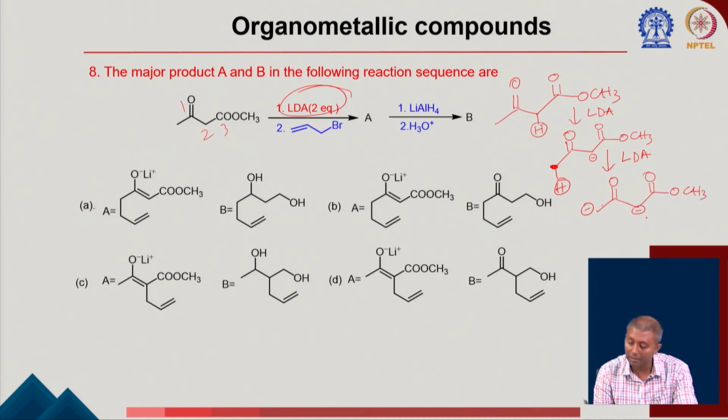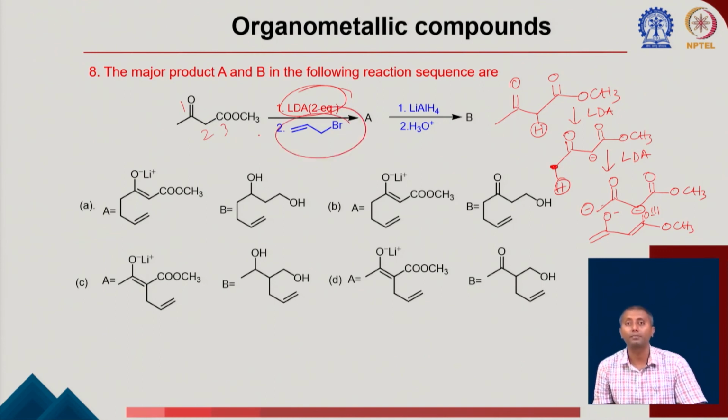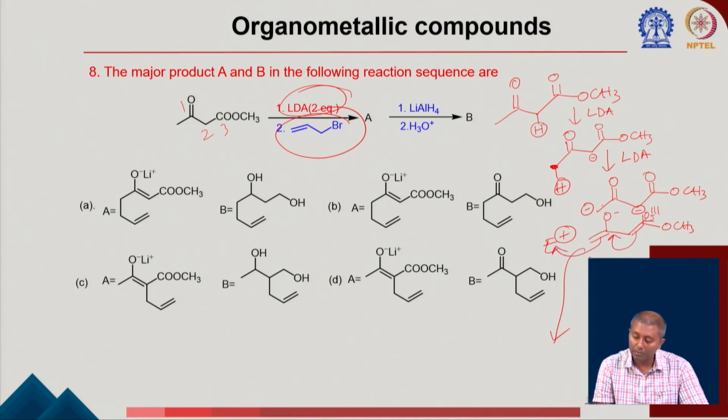Okay, you can write it like this also as an enolate form. So now if you have this dienolate form and you treat with allyl bromide, what is going to happen? How will it trap with the electrophile? Now if you try to write that down, you have the electrophile here, you can think about this minus will come back and this can react.